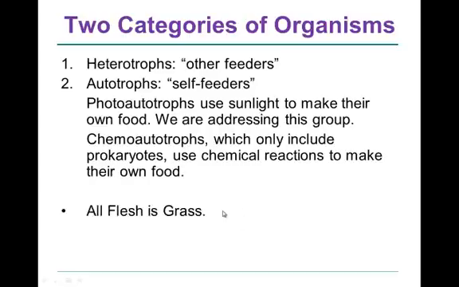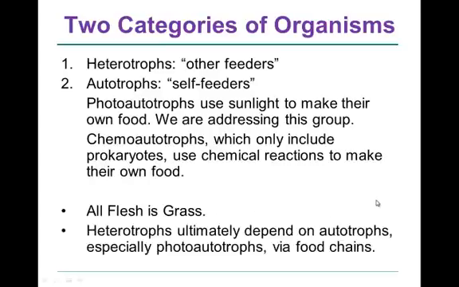Want to remind you one more time, all flesh is grass, and this is just simply stating that heterotrophs are ultimately dependent upon autotrophs, especially photoautotrophs, by the mechanism of food chains. Of course, this is simply saying that plants capture sunlight and transform it into food, which feeds all other organisms, or the vast majority. Saying all kind of disrespects the chemoautotrophs, I suppose.